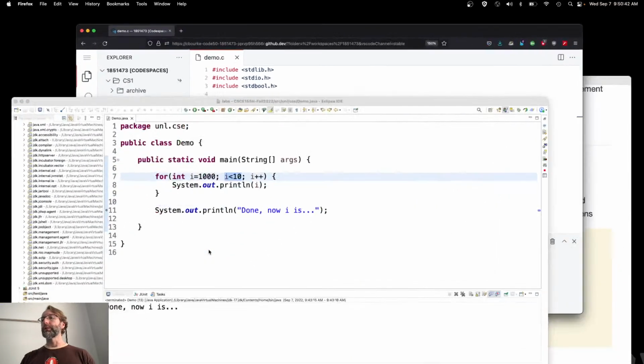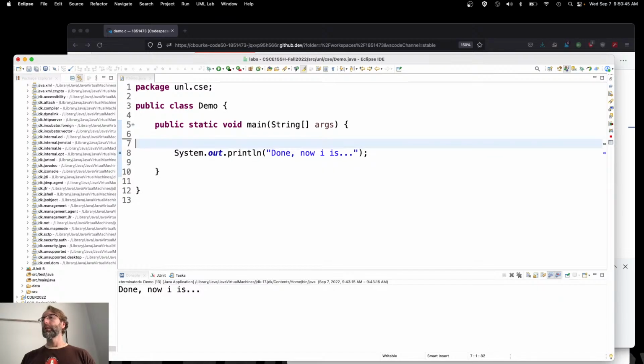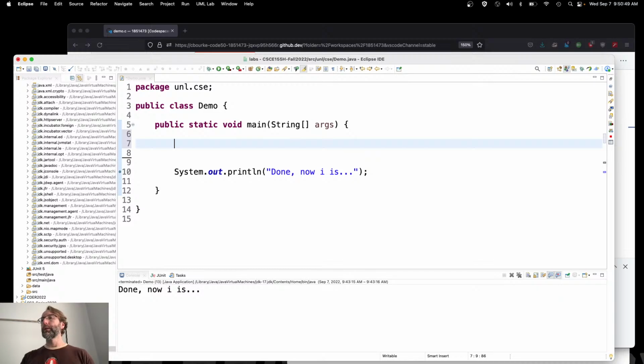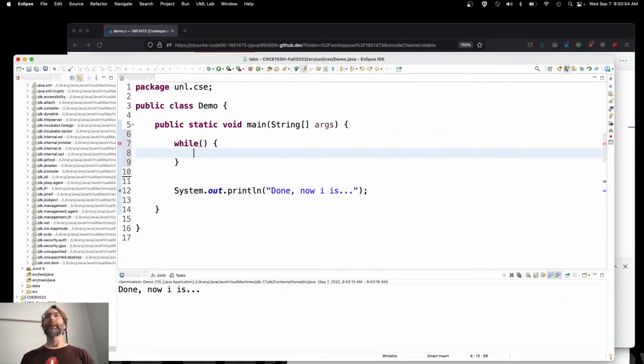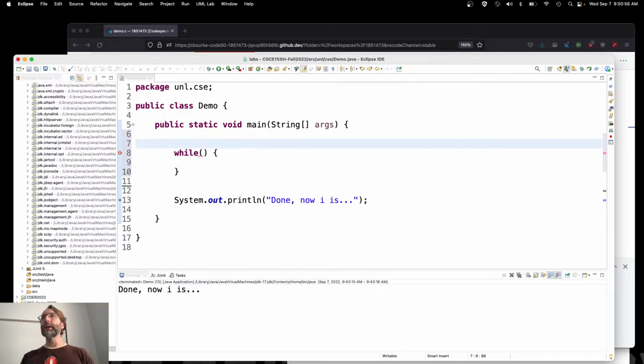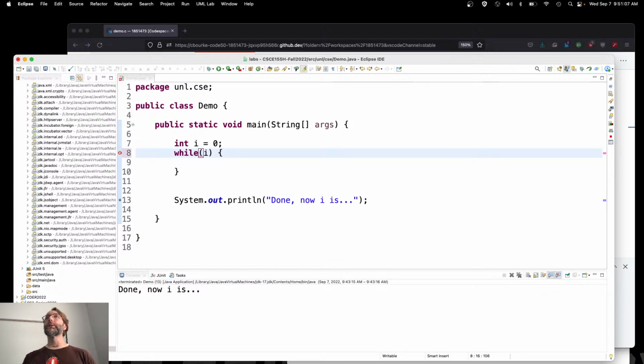Let's go Java. Right. And I'll just leave it like that for now. All right. So a while loop looks like this, right? Now the initialization has to happen before the while loop begins. So I've got int i is equal to 0, right? This is equivalent to what I was doing in the for loop. Right? And then you put the continuation condition inside parentheses attached to the while statement, while i is less than 10.